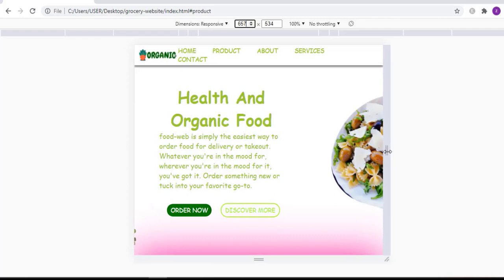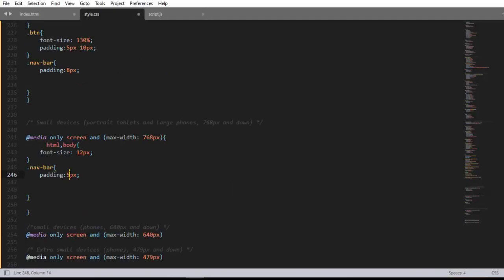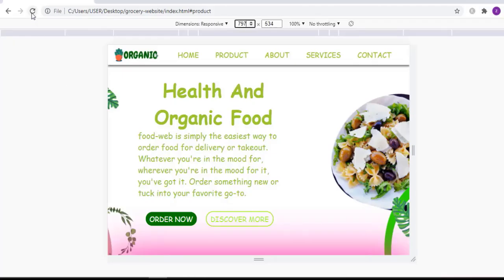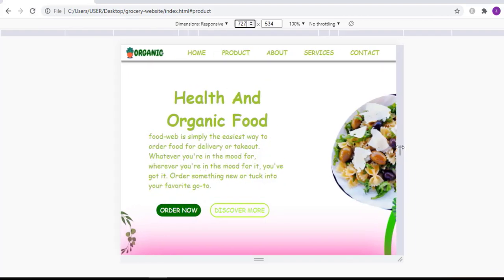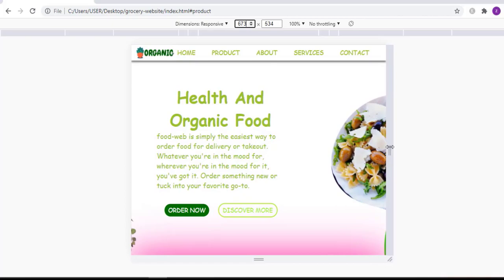It will overflow again at 661 pixel. So now in order to solve this problem, let me put this into 5 pixel and save and refresh again. Okay, at 665 pixel it overflows.